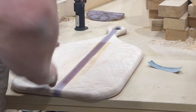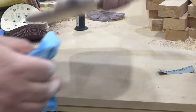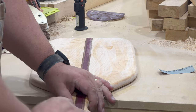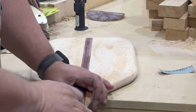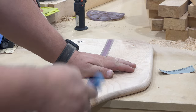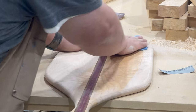All right, we're sanded all the way up through 220, so now I've got a damp rag. This is just to raise the grain. I like to do this with cutting boards and charcuterie boards because at some point they're going to get water on them, whether that's from whatever food is on them or when they're being cleaned. And if you don't raise the grain beforehand, a lot of times that can happen when the board gets washed. And at that point, it's already got finish on it, and it's with the customer, the recipient, whoever ends up with the board. And so you end up with a nicer end product if you do this.